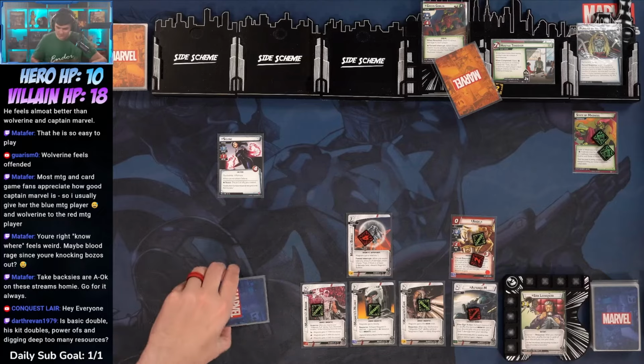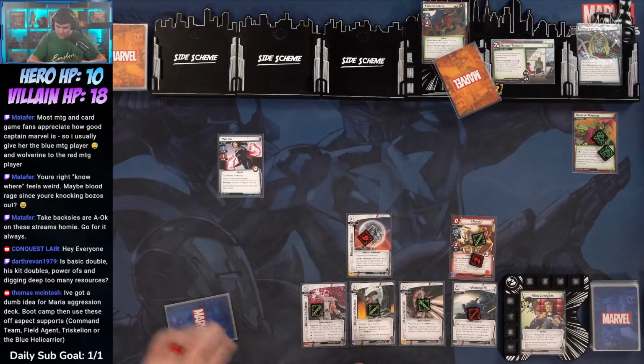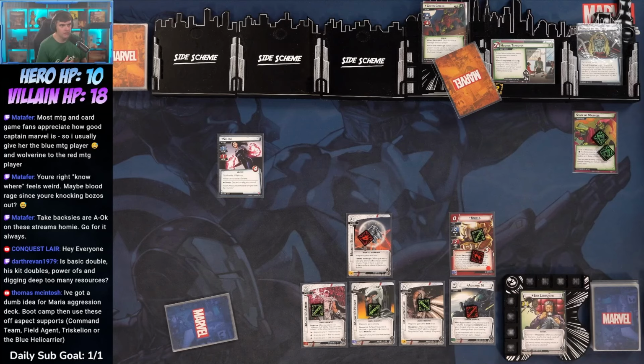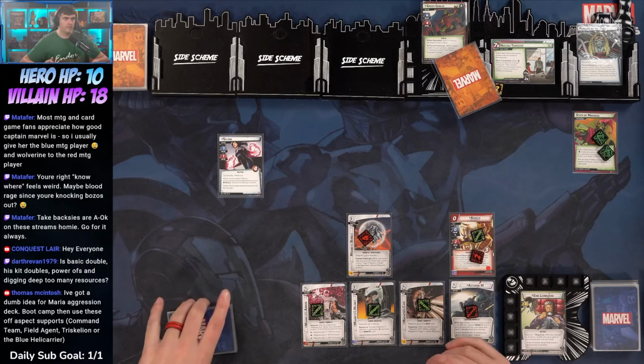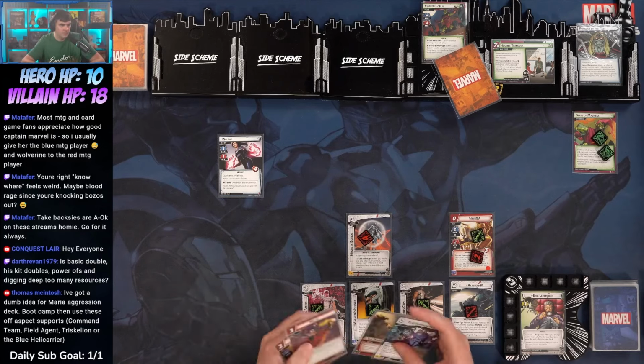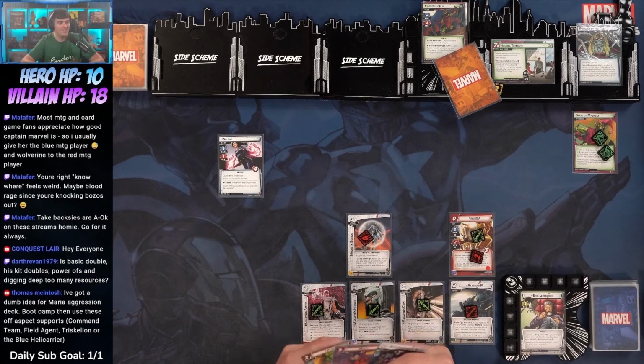Nice. Thank you. And so what that does, maybe what we need to think about, Darth Raven, is if we do find ourselves with a plethora of resources, running like Plan B, running Lockjaw, running Machine Man, those types of things, the typical resource sinks that would offset some of that. Dumb idea for a Maria aggression deck: Boot Camp, then use all of these aspect supports. Yeah, that'd be cool. That'd be really cool.